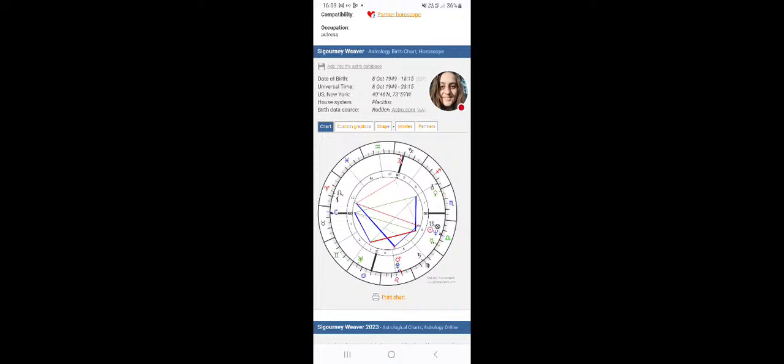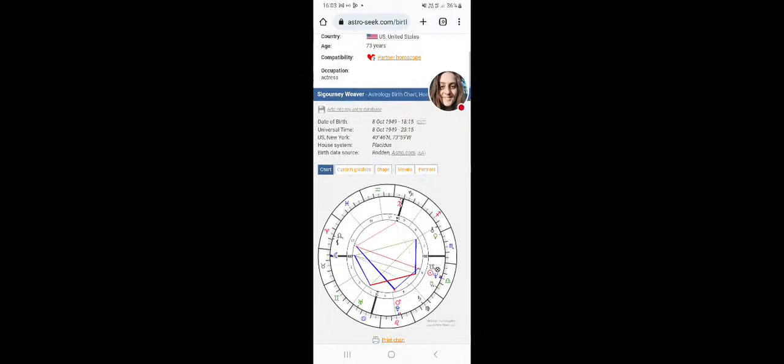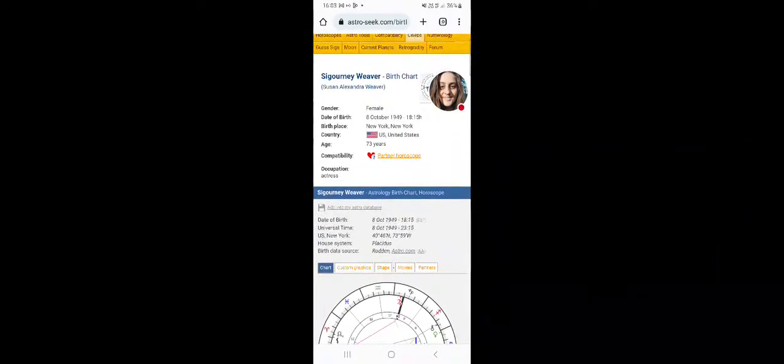And she has a lot in my 8th house. There's Neptune in my 8th house, so that's something to consider. Okay, Neptune in your 8th house is the blending of energy. We could also be loss. But let's say we just look at the Saturn. So this means that in Synastry, our Saturns would be sextiling. Now, what did Sigourney Weaver do? So I can just look for this woman.